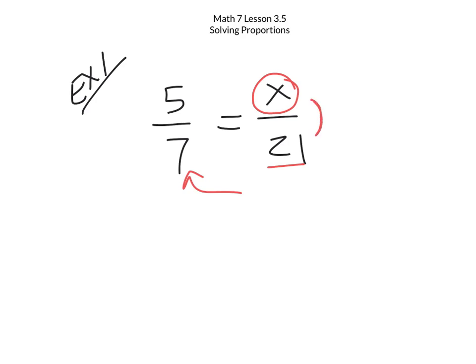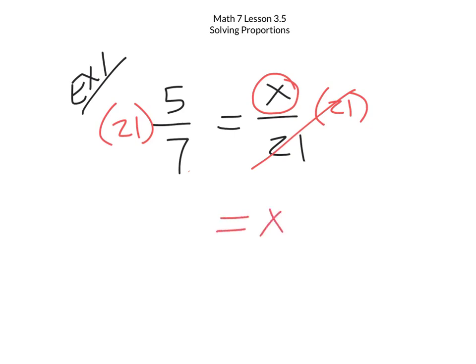What kind of math is happening here? Not mental math. It's division, right? It's a fraction, which is technically division, because you're doing x divided by 21. That's what that says, right? We just leave it as a fraction. So in order to move it, I multiply times 21. That cancels this out, and I'm left with x. And then I do 21 times 5 over 7. If you do that, you'd get 15.